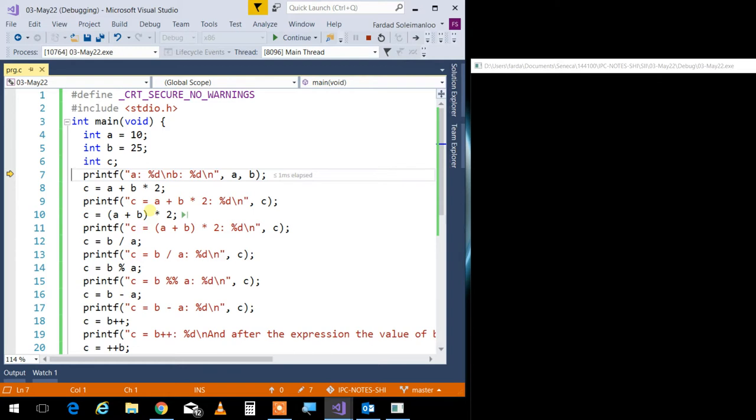Line 8 is setting C to a value. So I have an assignment over there, and I'm putting a value inside C, right? At line 5, I am initializing B to 25. I am not setting it to anything. So the assignment that you see at line 5 is an absolutely different thing than what you see at line 8. Line 8 is setting. Line 5 is initialization. What is the difference?